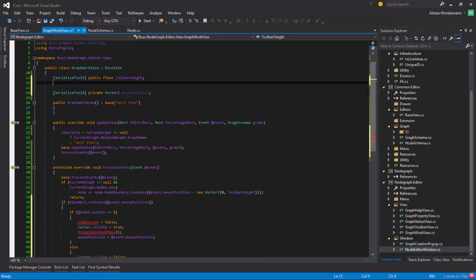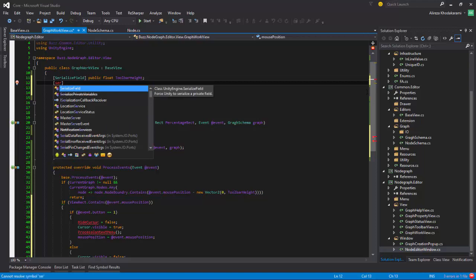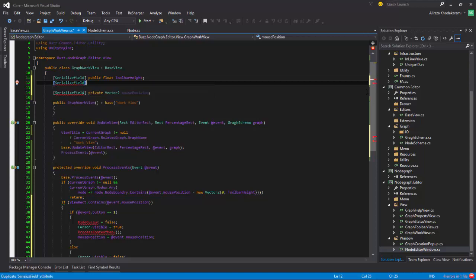Then I will have a serialized field of public bool hide cursor, and that is cursor body. Okay, now that's that.